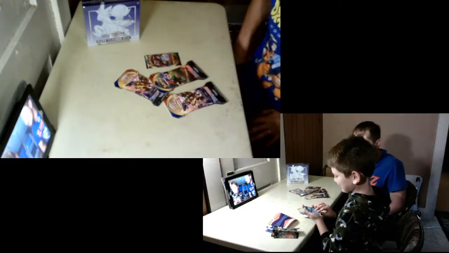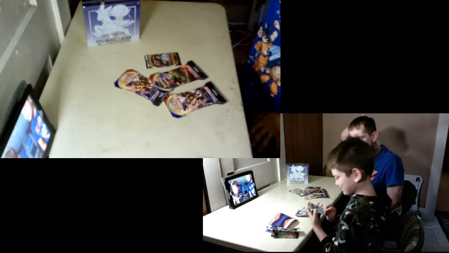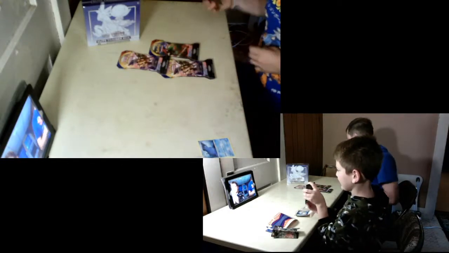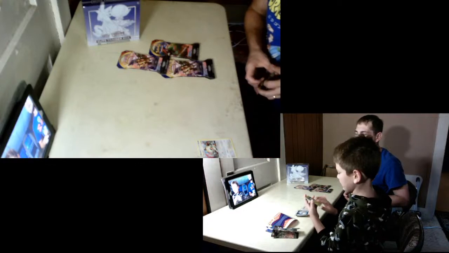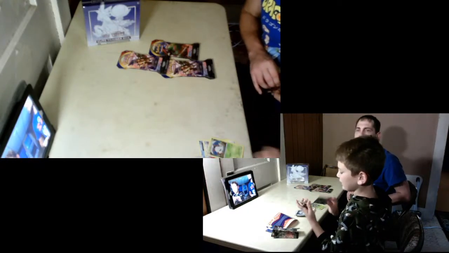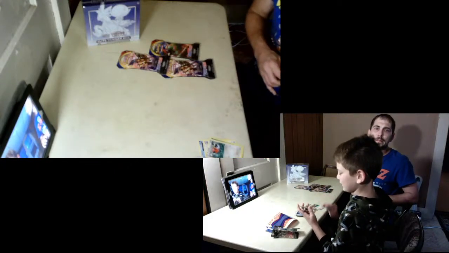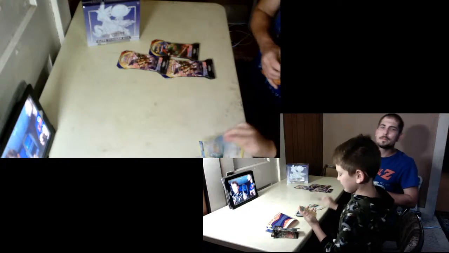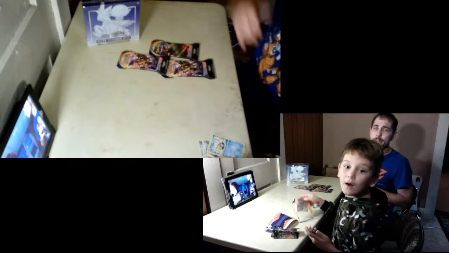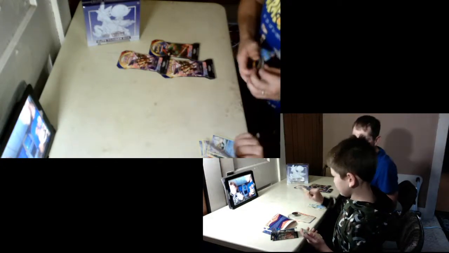The first one I got was Mantine, I think is what that is. Right. And then a Meowth. A Larvesta. Yeah, we're working on brushing up on all our names and stuff. A Fletchling. An Oddish. Yeah, we gotta work better on our YouTube because those guys are the ones who are really interacting with us a lot of the time.